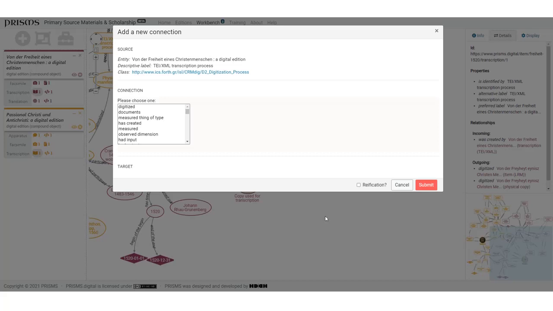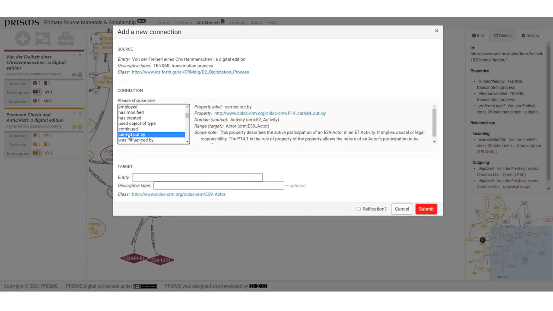This time there is a drop-down list for the type of relationship and a text box for adding the name of the destination node. For example, to encode the name of the transcriber who contributed to the transcription process, you could select the transcription process in the graph and choose was created by, and then enter the name of the transcriber.